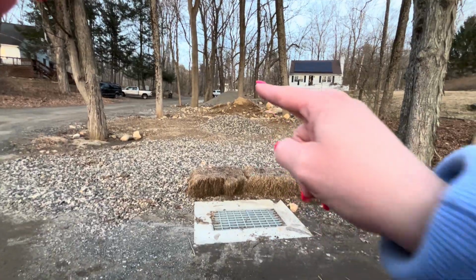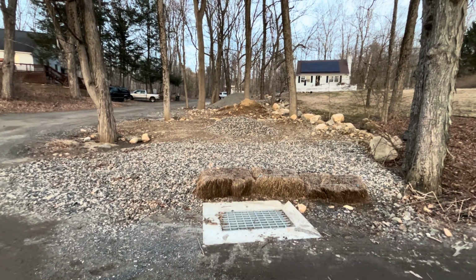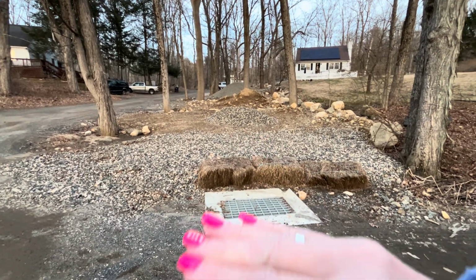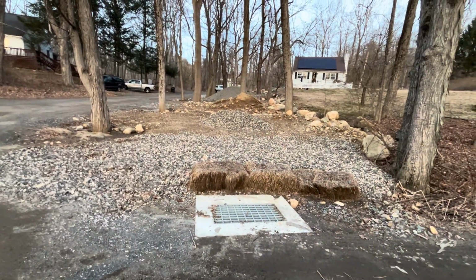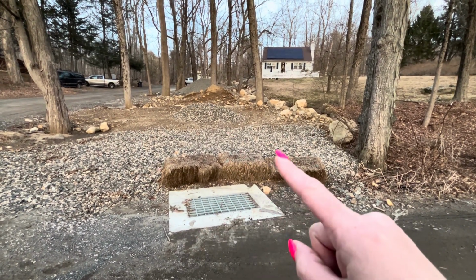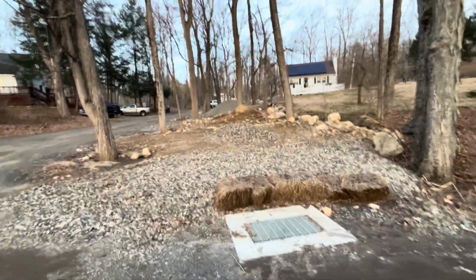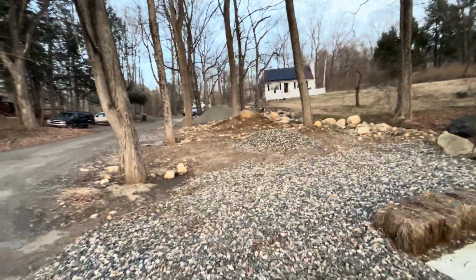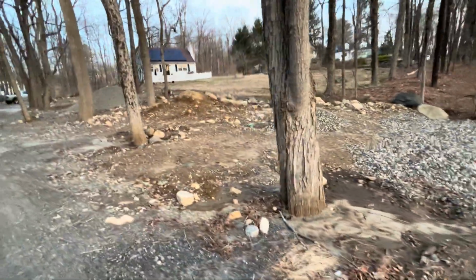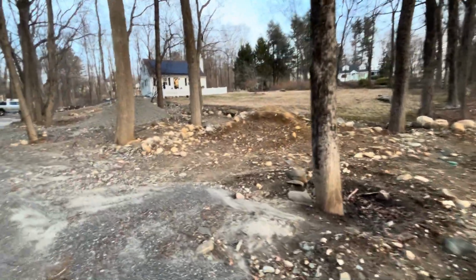Now, this whole area we call the Enchanted Garden. We have a line of mature trees on both sides. When the material is all used up, this is just going to be grass for the little one to play in and whatnot. We're going to build up this rock wall a little bit more because there's plenty of rock in here from the land. It's a very rocky and sandy environment that we're working with. We're going to make sure that we don't choke out these mature trees with some weed mat and some rock. That hopefully will happen this year as well.